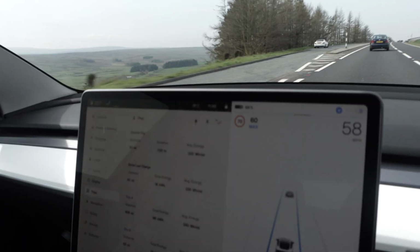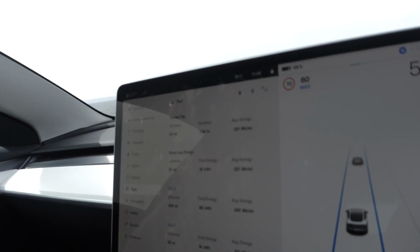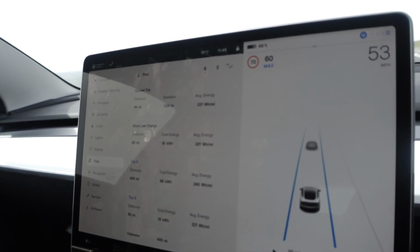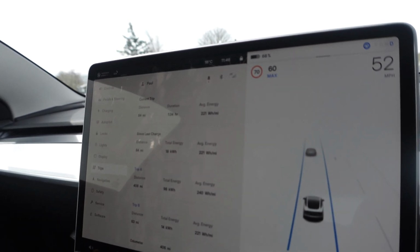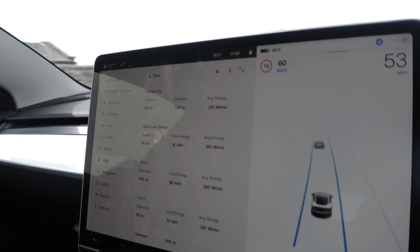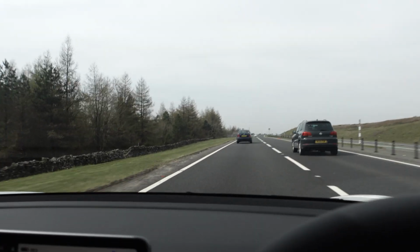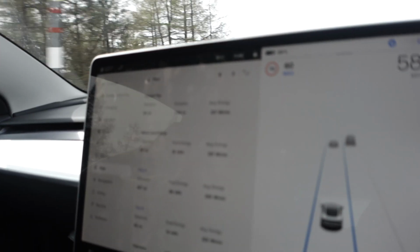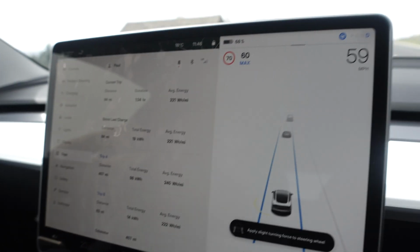So we're going up high elevations now. See how high up we are, and that's started to have a bit of an impact on the energy. It was sitting around 200 on the slight climb on the motorway. In 5.5 miles, turn left. We're now going up to 220-ish, but we are climbing quite a lot, so I'd expect it to almost even itself out by the time we get to Ambleside. But we'll see how we are when we reach T-Bay.